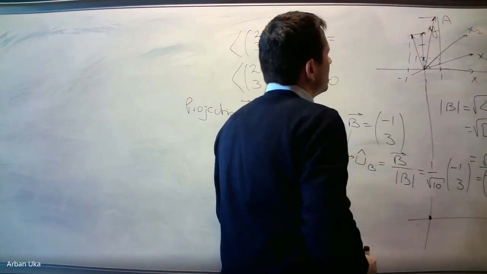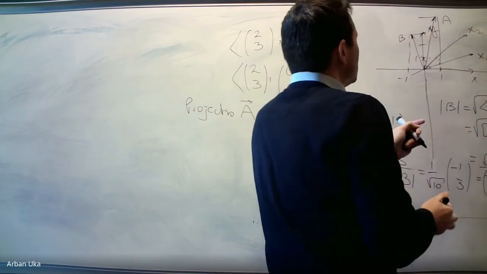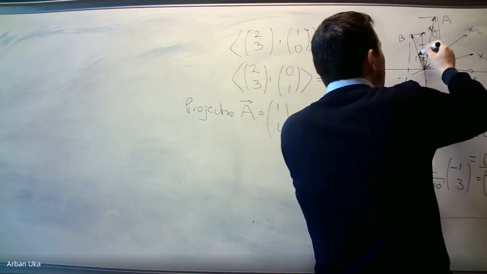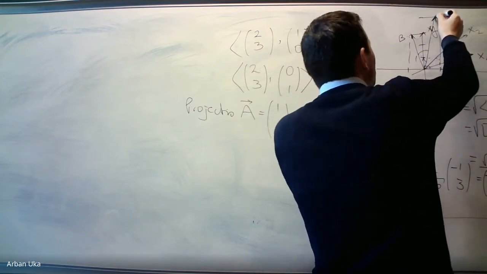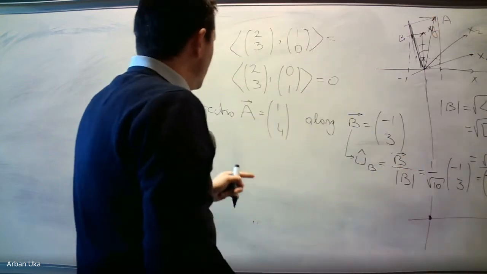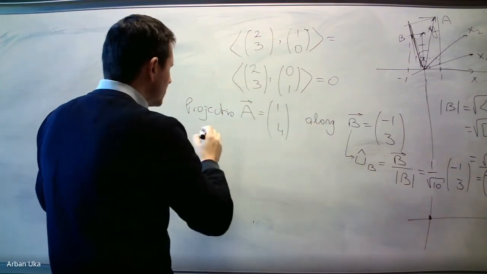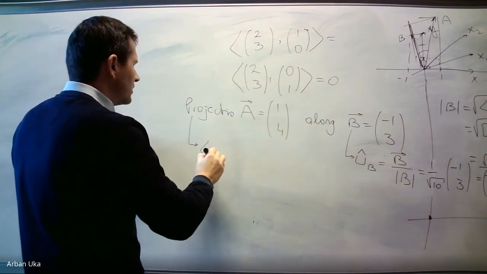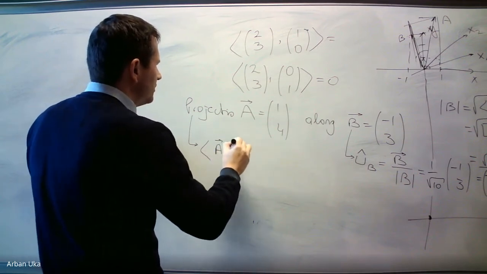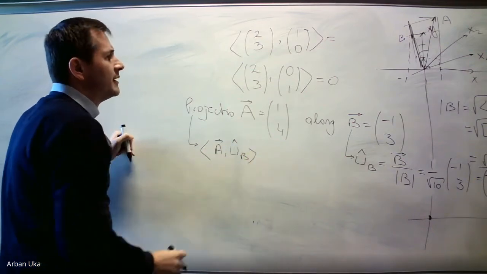So when we say what is the projection of A onto this direction, how do we find the projection? We just multiply this A with the cosine of this angle, right? So we're kind of expecting to get a value which is like this. So the projection of A along this direction, the answer is the following. This is the inner product of A with u_b. And let's not forget finding this unit vector here.